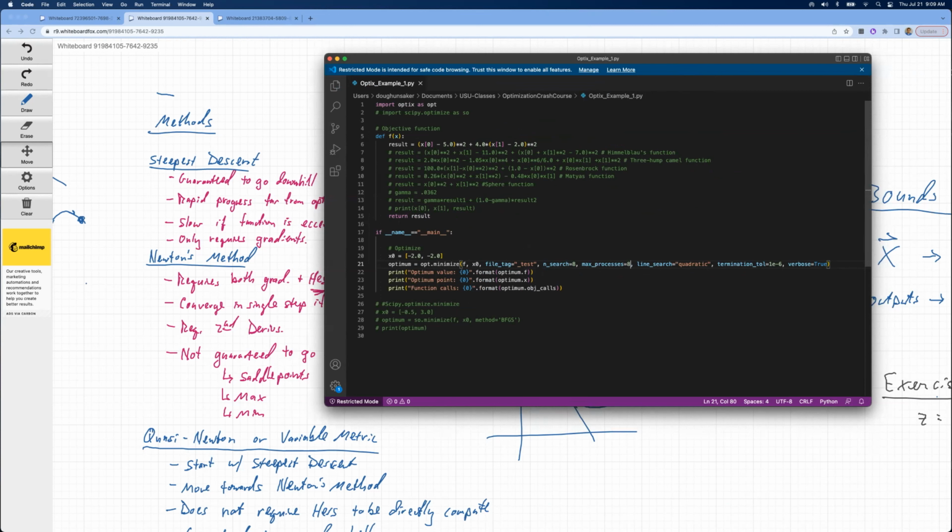And so, back to what Corey was saying before, if your objective function takes a while to run, which is the case for many of the things that we do in our lab, it might take a few seconds or a few minutes to run. If we can run those on different processors simultaneously, then it's a lot faster. In this example, you're not going to see any difference in compute time because the time it takes to call this function is so minuscule. But if you did want to demonstrate that, you could add a sleep function inside of your objective function, and we could see the difference real quick.